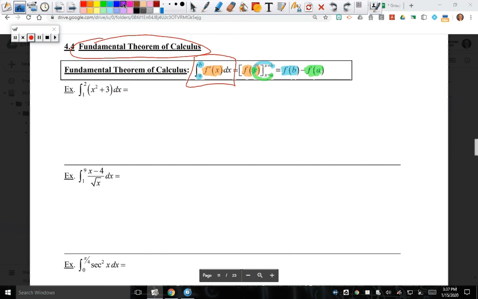Okay? All right. x squared plus 3 is my what? Integrand. When I take the integral, x squared is going to change to? Come on, guys. x cubed over 3. The 3 changes to 3x. This is called, in purple, my antiderivative. It is not the integrand. We went from the integrand to get the antiderivative. It went to the integral, aka antiderivative.